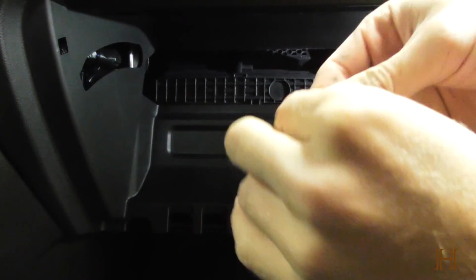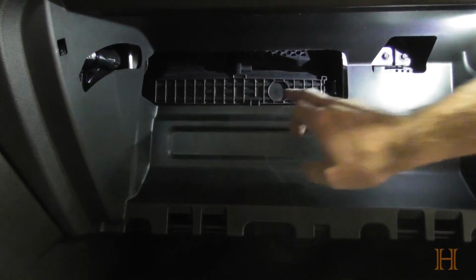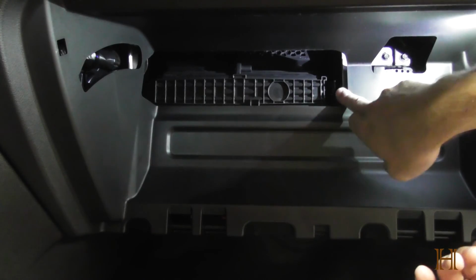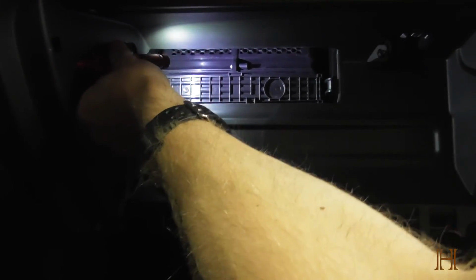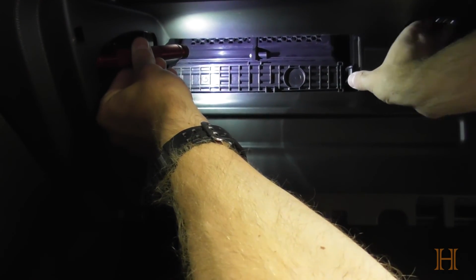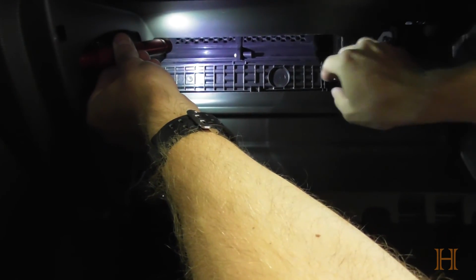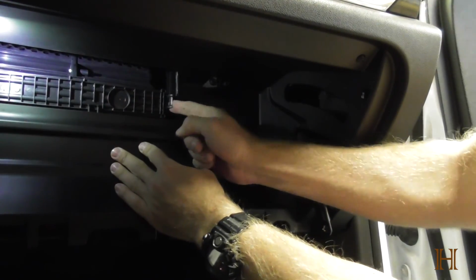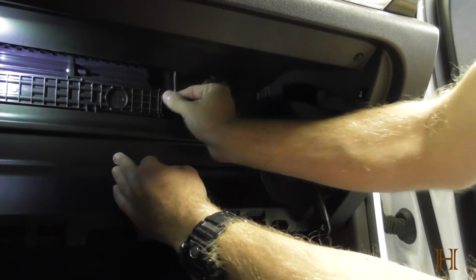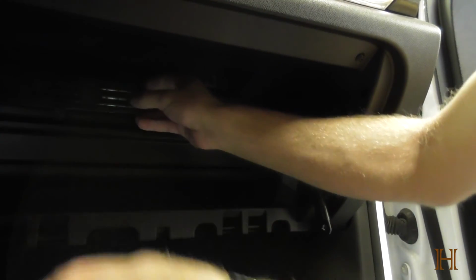Alright, let's see. Okay, there you go. That is the T20 Torx. That is located right behind here. Now, let me move my light to the other side. Trying not to lose it inside the car. We have this tab here, and we have this clip up here, which I already pre-loosened. So we should be able to move this over. There we go. Alright, it's actually push it this way, not that way. So push this over to the driver's side. It's the first time doing it. We're learning together here, guys.